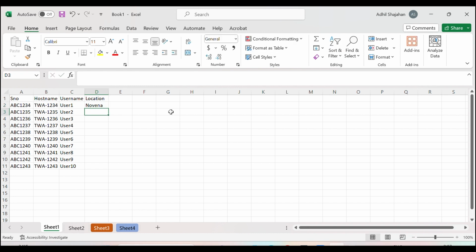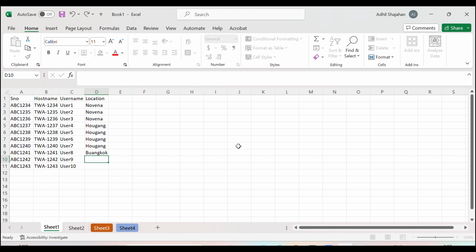Actually, this is a location in Singapore where I'm staying, Marina. So now the locations: Hougang and Bangkok, or something like this. Okay, so this is my data.